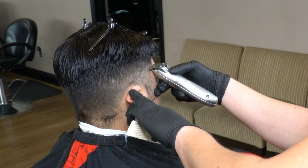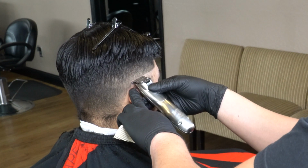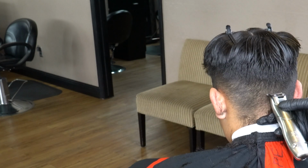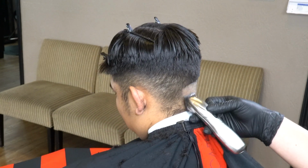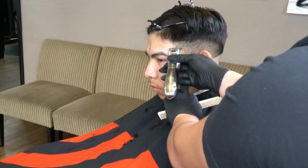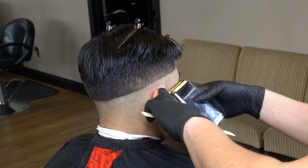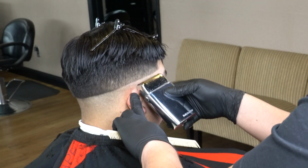So now that we have cleaned the bulk out, I'm using my Slimline Pros to create a bald line from the temple area. You want to bring that line all the way back to the occipital bone. Going to do the same thing on the other side. Now that I created my guideline, I'm using my Babyliss shavers to clean the bottom half that my trimmers did. This will give it a nice clean look, make the fade pop out.